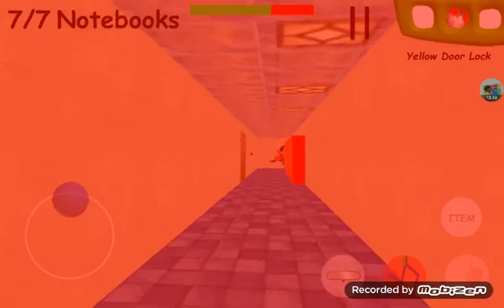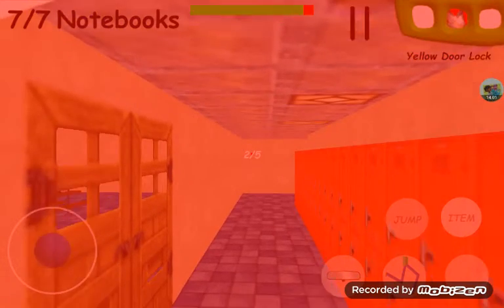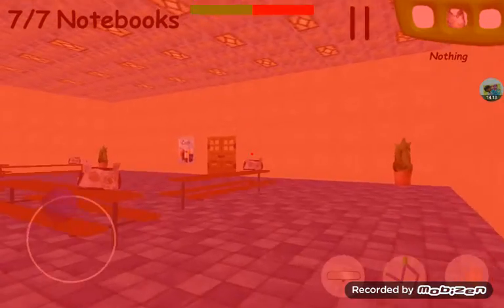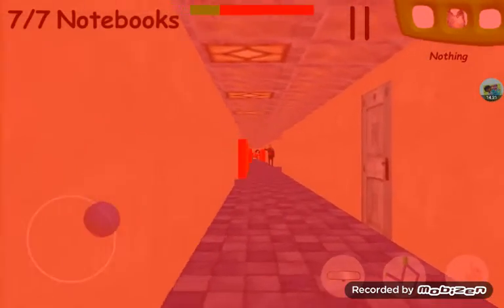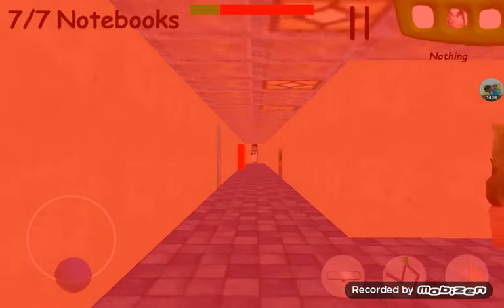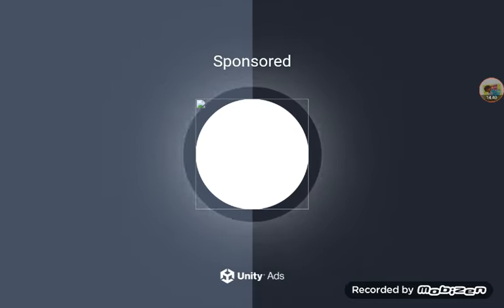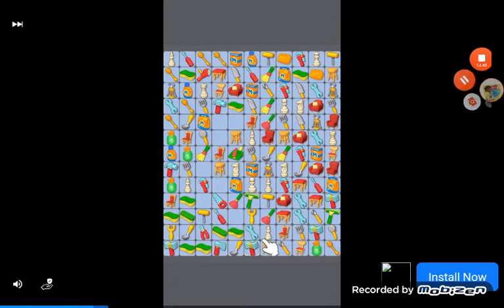I wanna play with someone. Looks like it's sweeping time. You're so far away from me, Playtime. Okay. At least I got 2 exits and 7 notebooks. But now let's get on to the ending.